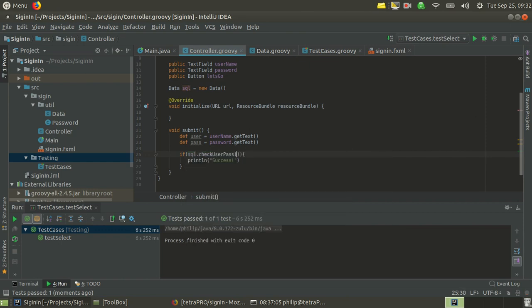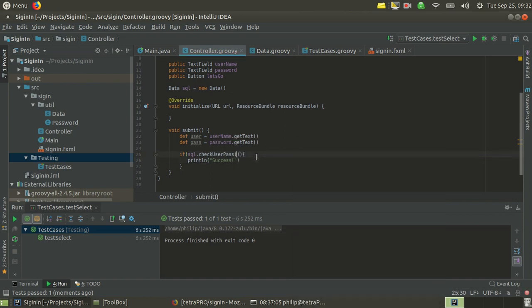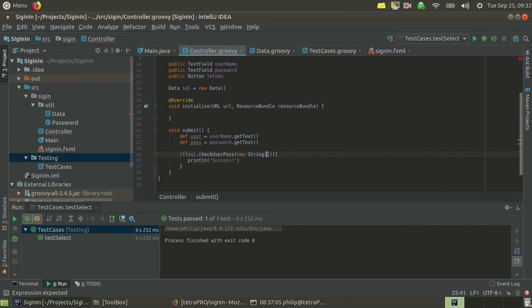Dot check user pass, and this is gonna take a string array, right? So new string array, and in it we want to put, is this a Groovy file? Yeah, Groovy file. So in here we're gonna do user, yes, and pass. There it is.